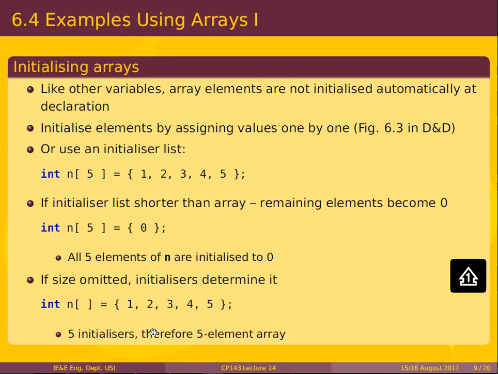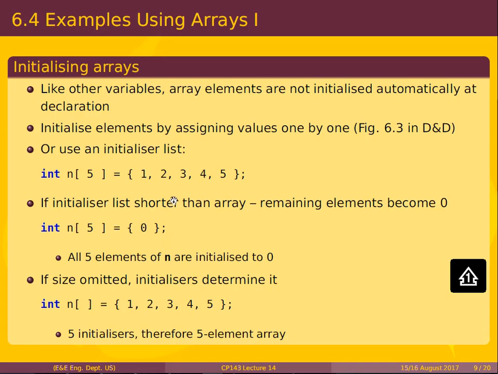Now, what about initialization? Like other variables, array elements aren't initialized when they are declared. That is something I think you picked up pretty early in this subject. If you have a variable and you use it later on and it's not initialized, it may result in very strange behavior. So arrays also, if you don't initialize them explicitly, can cause a significant amount of issues. One option is to use this list to initialize the array n. It's called an initializer list. We say n has 5 elements, so we have 5 initial values: 1, 2, 3, 4, and 5.